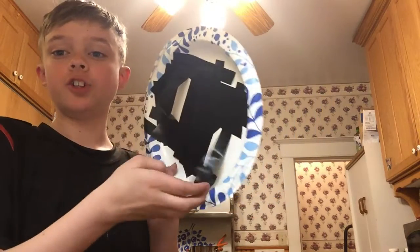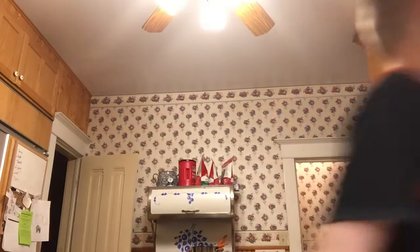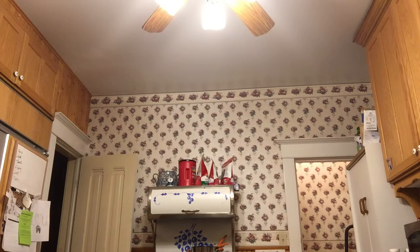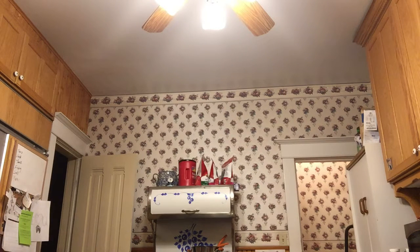So, once you have a sturdy handle, maybe add one more paper plate if you are using paper plates. Now it has two paper plates. Tape them together. All you do, tape them together. That isn't that at all.